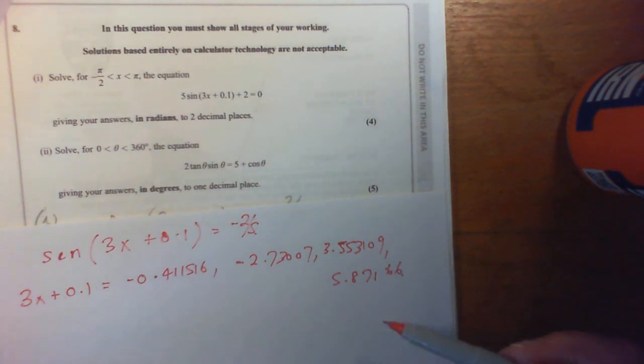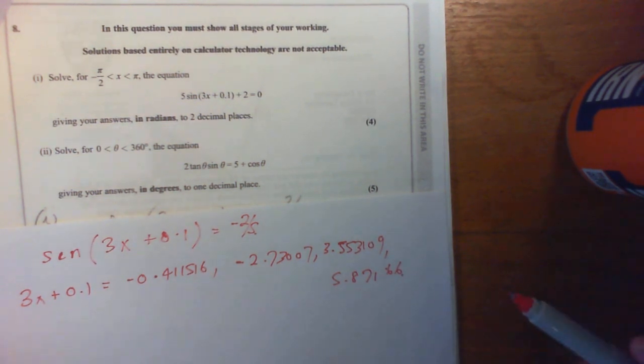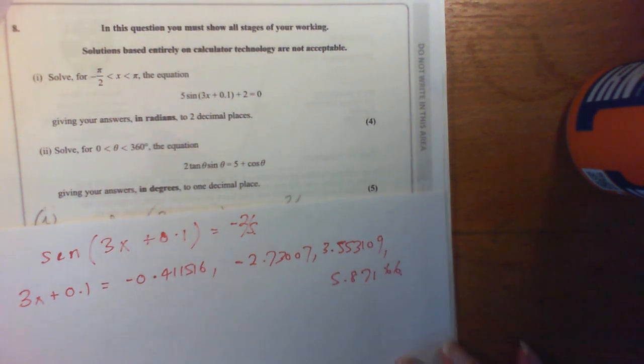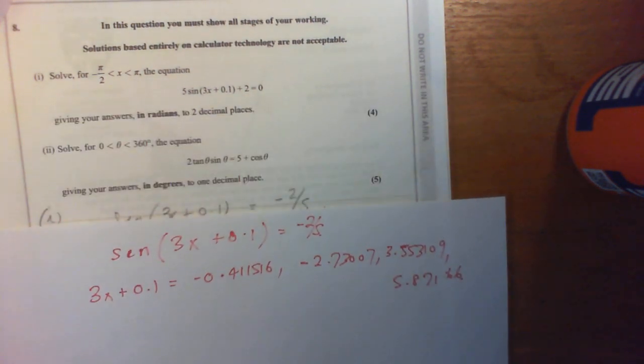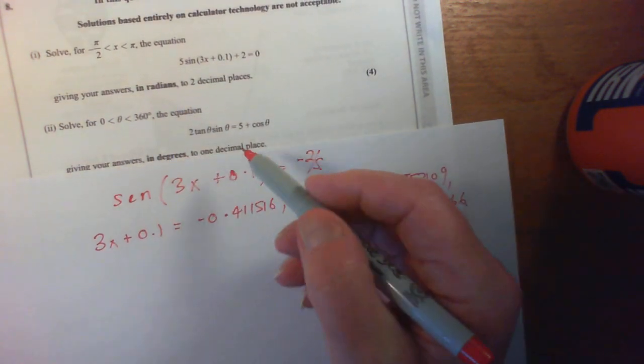If you're unsure as to how many to stick down here, then just stick down as many as you can. If you're unsure whether it's 4 or 5, then stick down 5, and then you can just throw the unnecessary one away at the end. Now, what else do I want to say about this? Yeah, this one here.